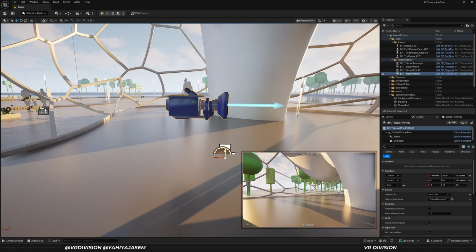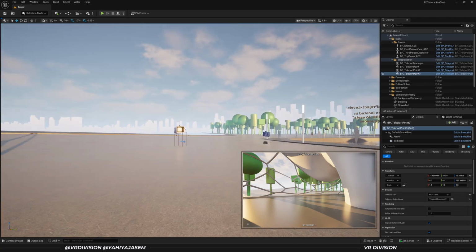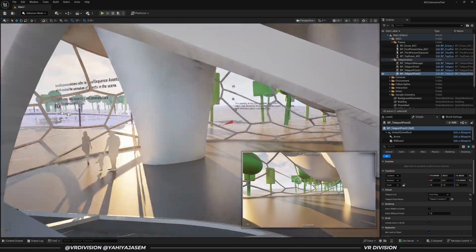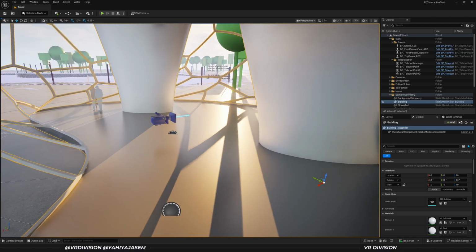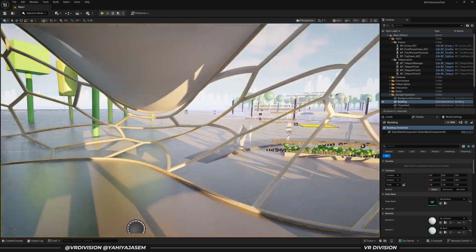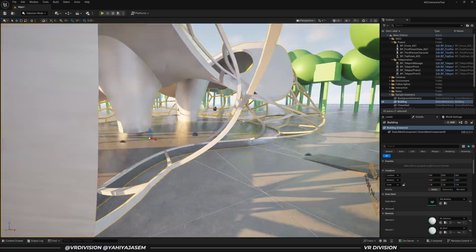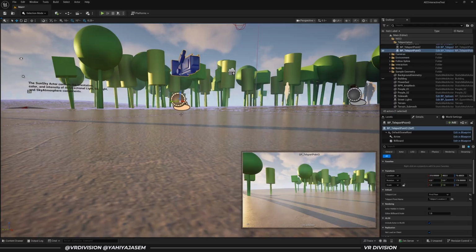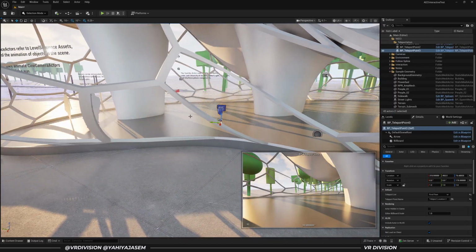If there is some sort of collisions, that will cause problems, because when you're teleporting the player, and the player has its own collision box, to a new location, and that location also has some collisions, they might overlap on top of each other. And actually here, this structure, all of it is not the best because it's all made into one mesh and it does not have any collision on it. So technically the player teleported on the floor here. Just keep that in mind when you're working with the teleportation and with your meshes.